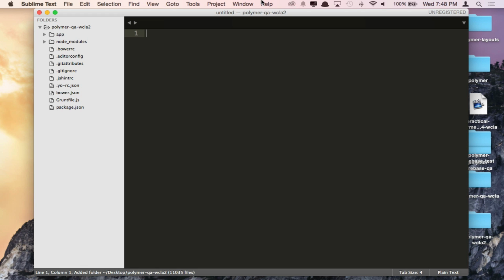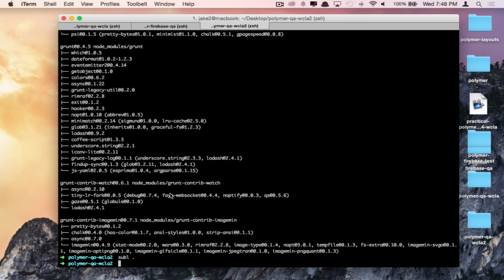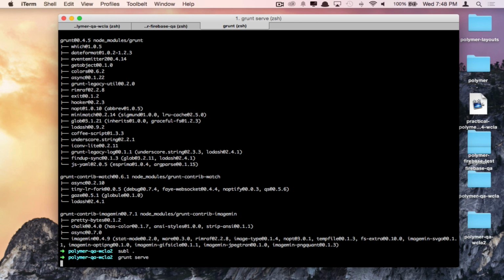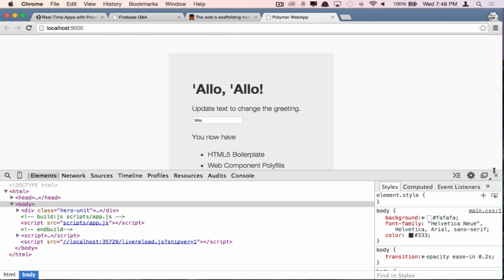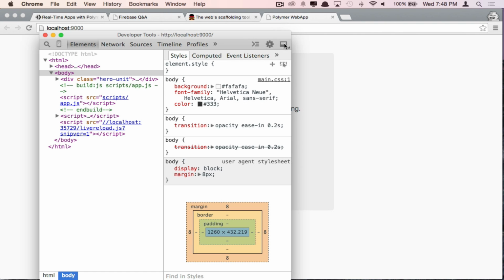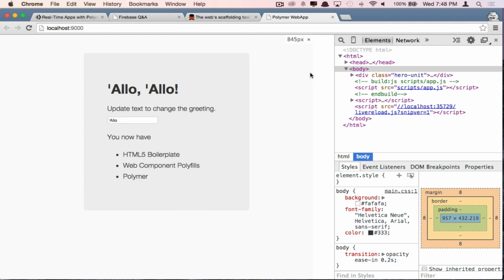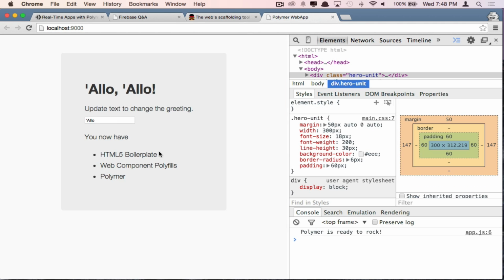All right, so I'm going to open up my app, and I'm also going to run it. And to run the app locally, I'm just going to use grunt, and there's a command already there for me called grunt serve. And that will open up my browser, and if I make changes in my text editor, it's automatically going to refresh, which is really nice. Let me make sure my console's open. So here's the first app you get when you use Yeoman.